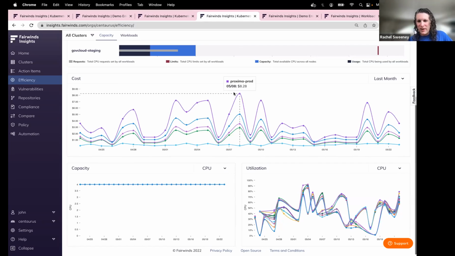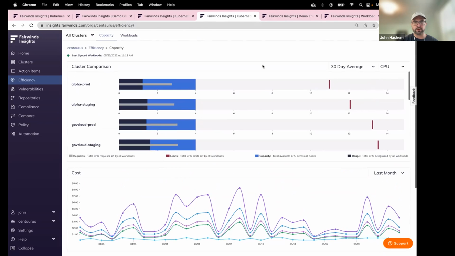Looks like there's at least 5 there, and we can just quickly see how they all track pretty closely. And if there's some way that you could reduce the resources in one of those, since they're all tracking closely, you could probably do that for all of them since they look fairly similar. And yeah, there's just a lot of ways to play around with it and get that quick high-level snapshot. Yeah, great point, Rachel. And once we find a cluster of interest, now we can drill down.